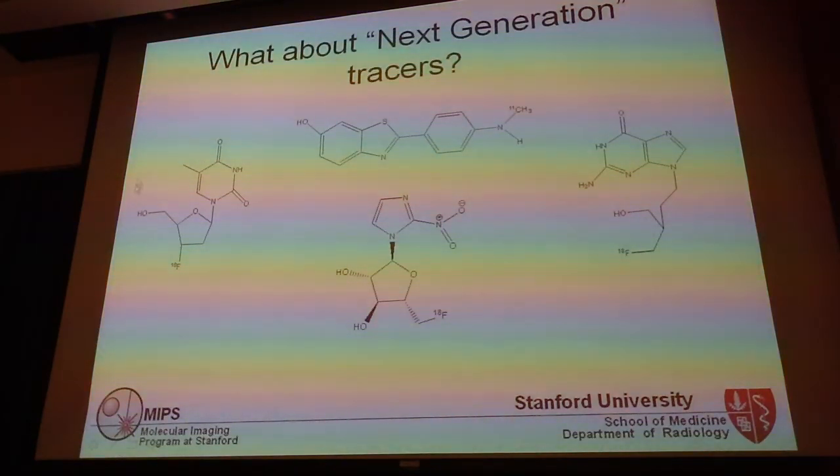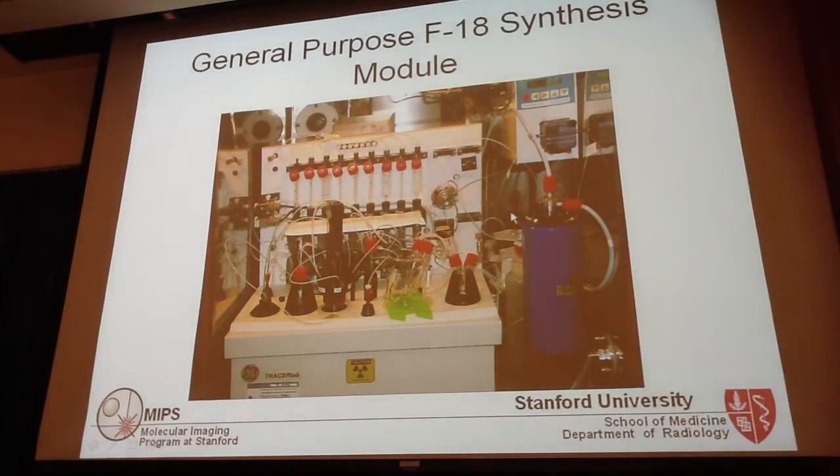This next thing here, we've got a whole bunch of different positron emitters that are coming down the hoop here. Most of them are going to be using fluorine. But over here we have an 11 carbon. Over here I think this is F-DOPA. So we're looking at neurotransmitters and peptides and things like that that we're going to be using in the future. But again, these are the synthesis modules that they have for each different radiopharmaceutical that we're making.